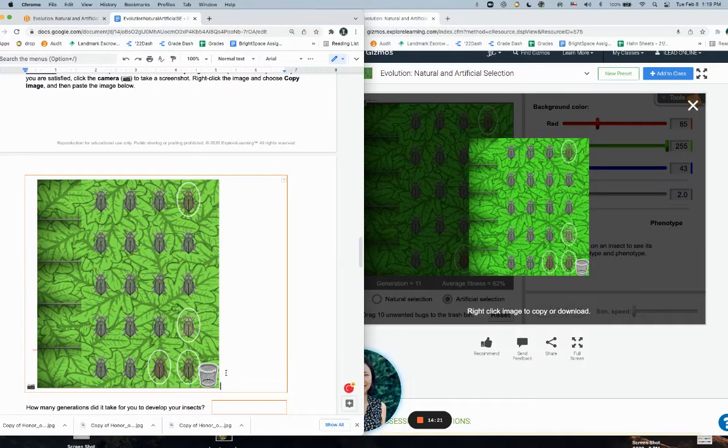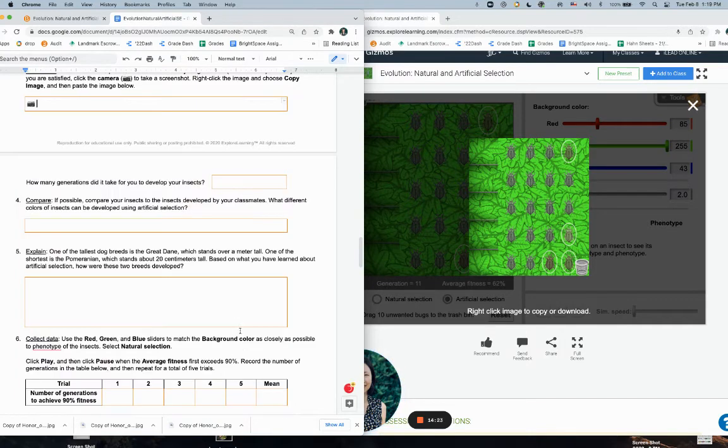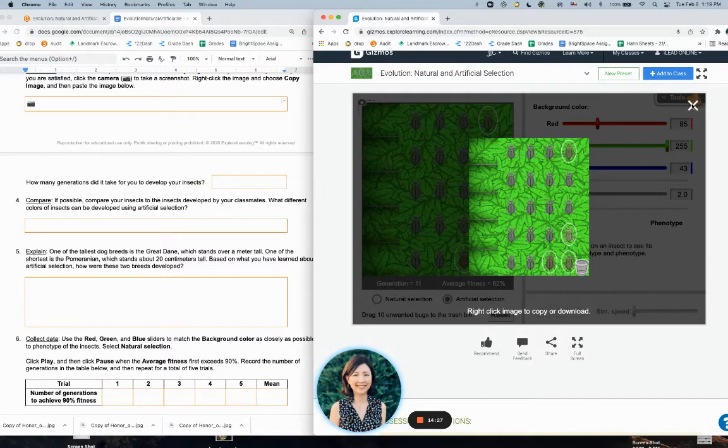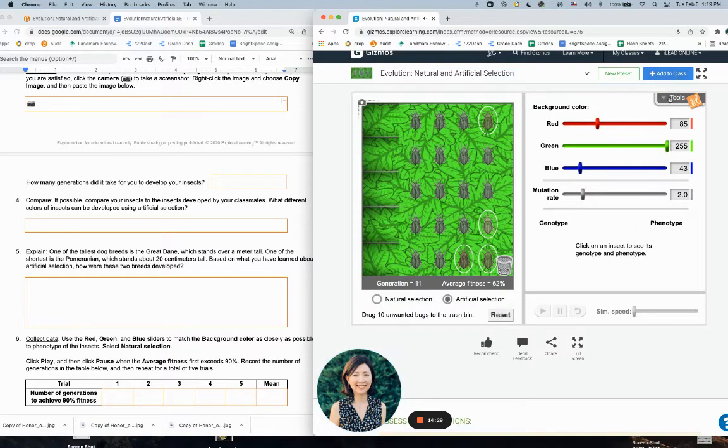Okay, so you can do that. If that doesn't work on your computer, then you can feel free to just take a picture with your phone and submit that separately. Here is another way to do a screenshot if you want to.